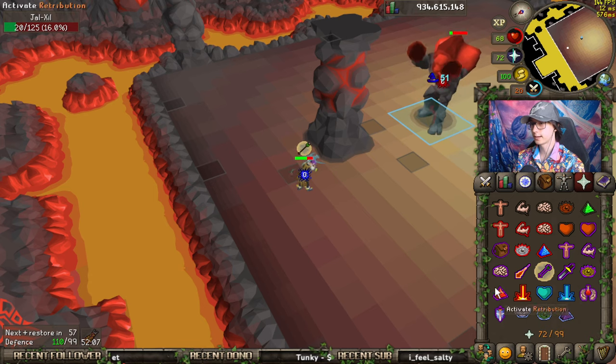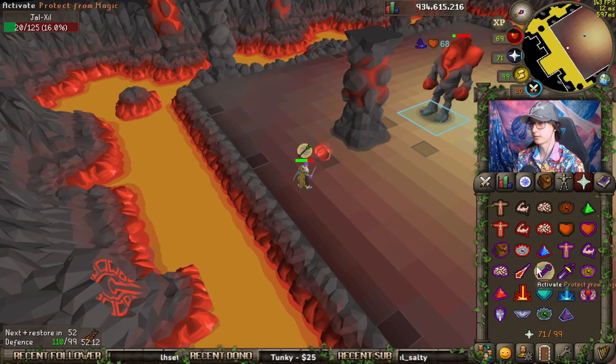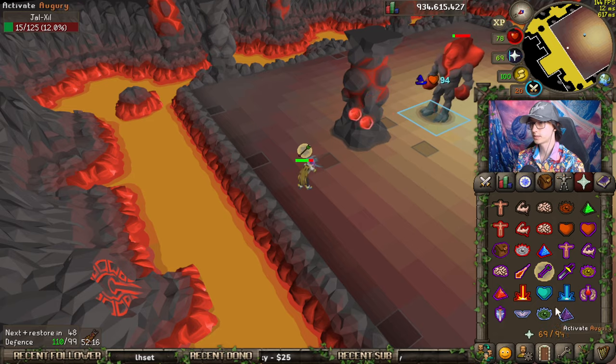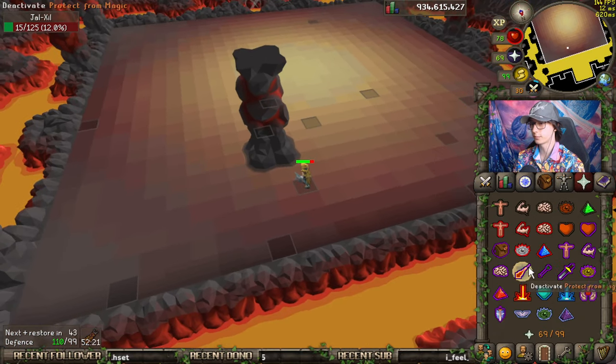Let me get as much out of him as I can. I can take a step back, and if I manual cast, I can also do the phantom on him if I'm far enough away. But this should kill him, but I'm 75 HP and I get to 78, so I get a bit more. Tank gear on, and let's use Blood Barrage with Augury.